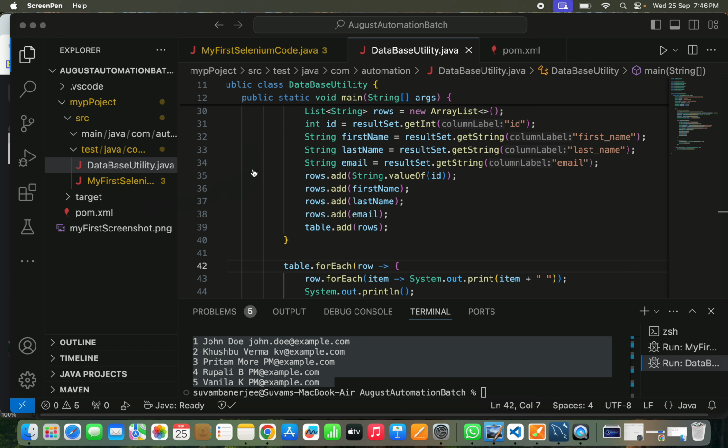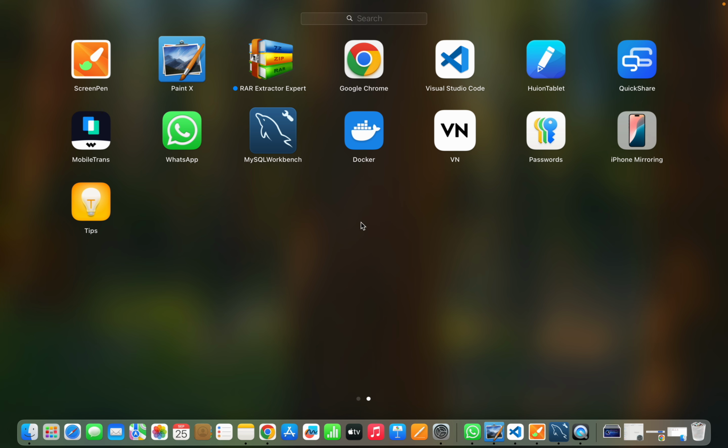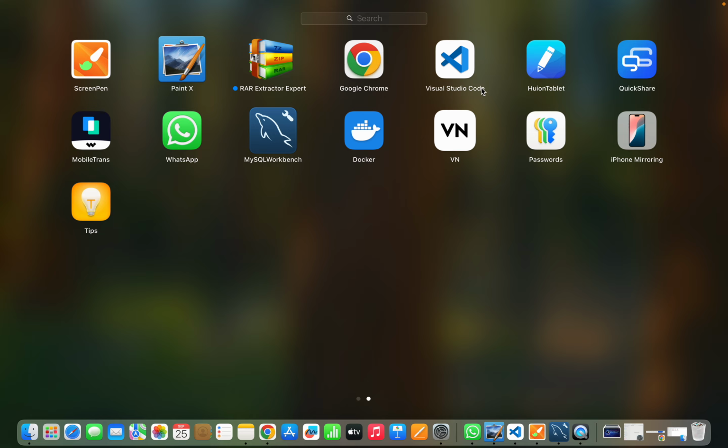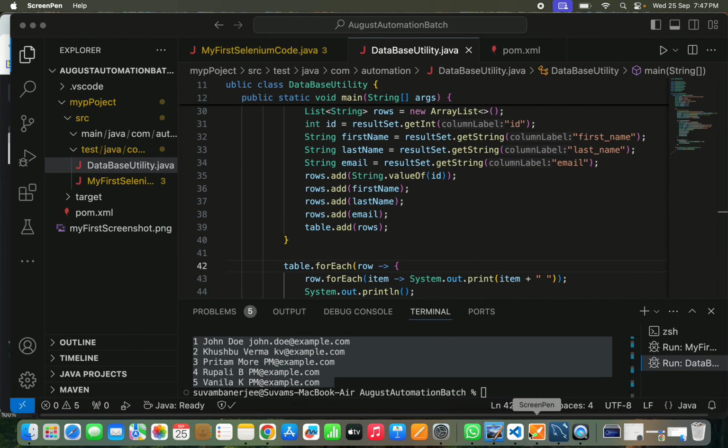See, for first this ID is 1. Okay, just a minute. Wait, just a minute. Where is that? See, in the first row, its ID is 1.